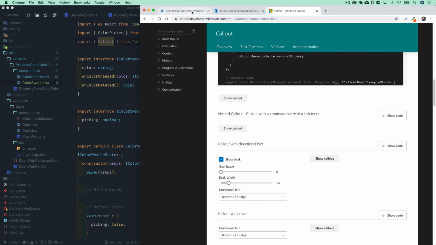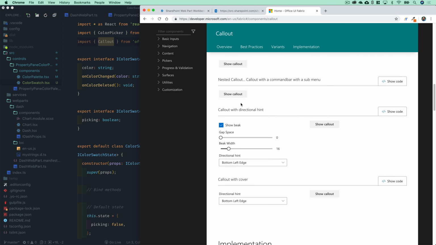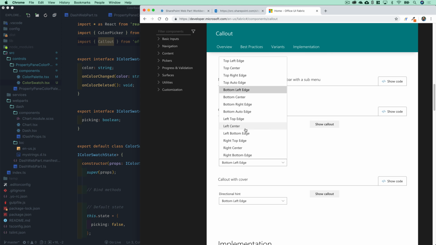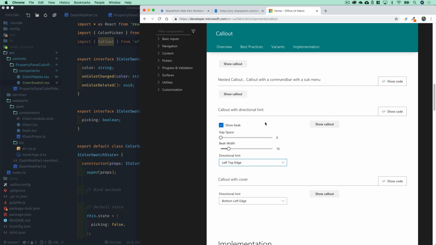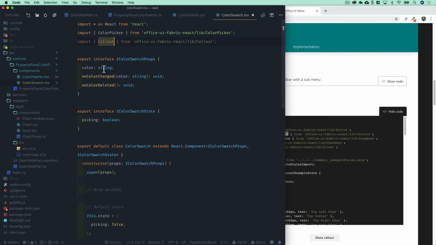But because it's going to be on the right side of the screen over here, whenever you click on the button, I want it to pop out to the left. So you can also see they have this thing called DirectionalHint, where you can say, for example, topLeftEdge like that. That's probably a good one to use. And you'll see in the code here, you actually need to import DirectionalHint as well from this same package. So let's add that now.